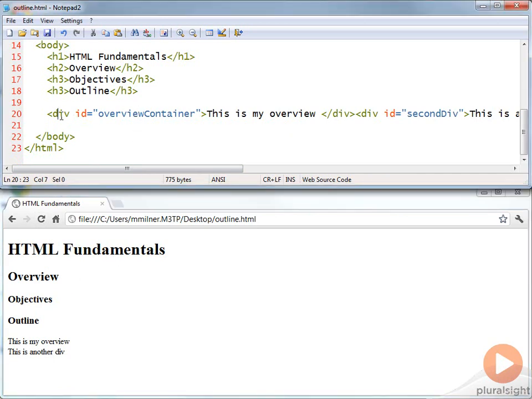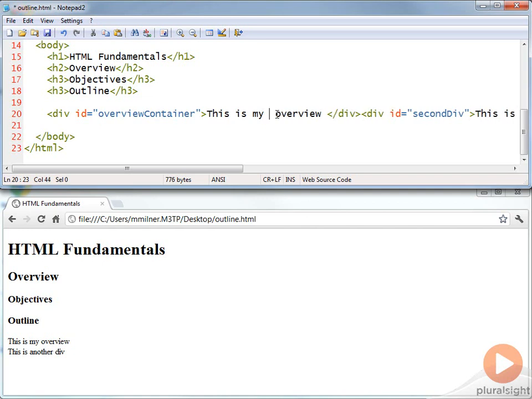This particular element, the div, by default is going to be treated as a block level container, and it's going to render, and then whatever follows it is going to render on its own next logical line or space in the document. It's not going to show up in line with that.